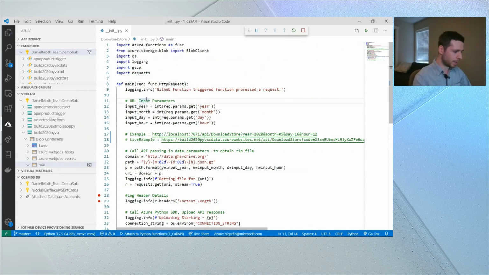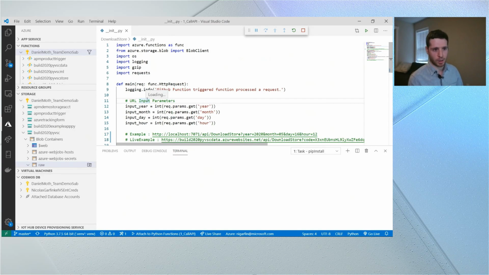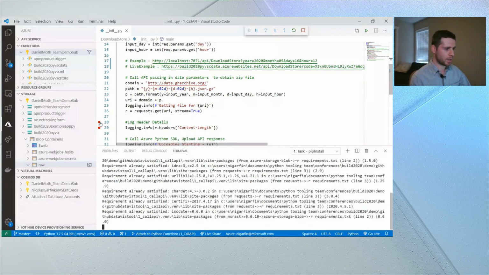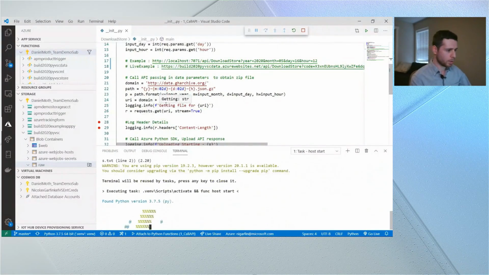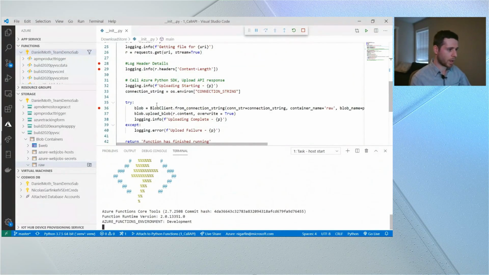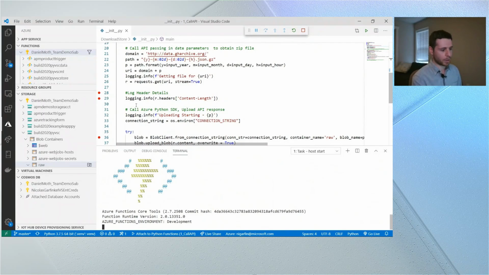And so let me go ahead and hit F5. And what that's going to do is initialize the debugger. And once that initializes, I'm going to be able to run this locally. And that way I'm able to make as many changes as I want to get it working the way that I want it to work before I actually go and deploy it to Azure. I'm able to set breakpoints so I can see what's going on with variables at that point in the code. So maybe it's in the middle of a try or a for loop, or maybe I just want to stop the code at that spot so I can see what's going on with those variables.